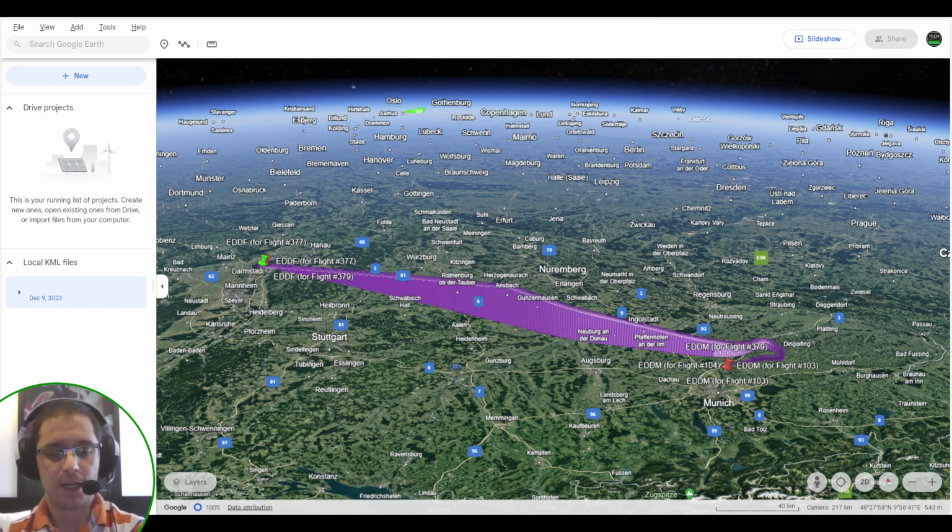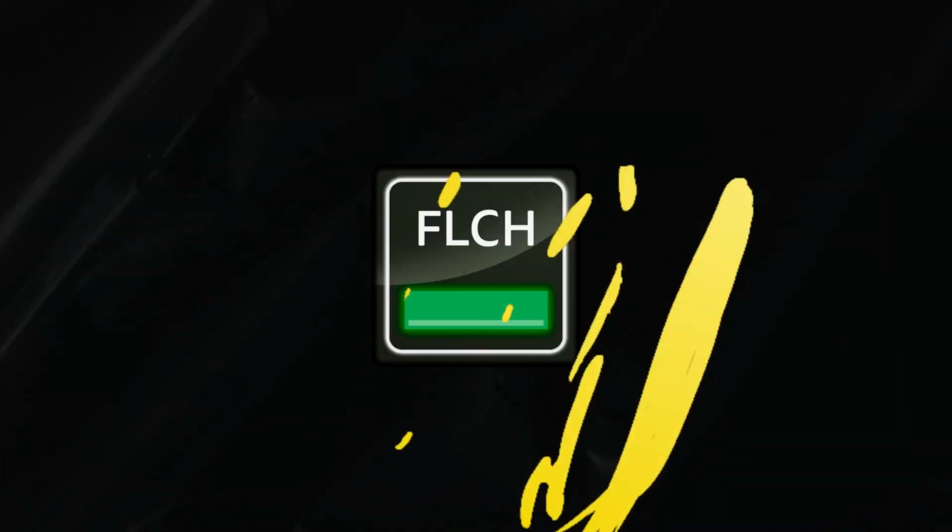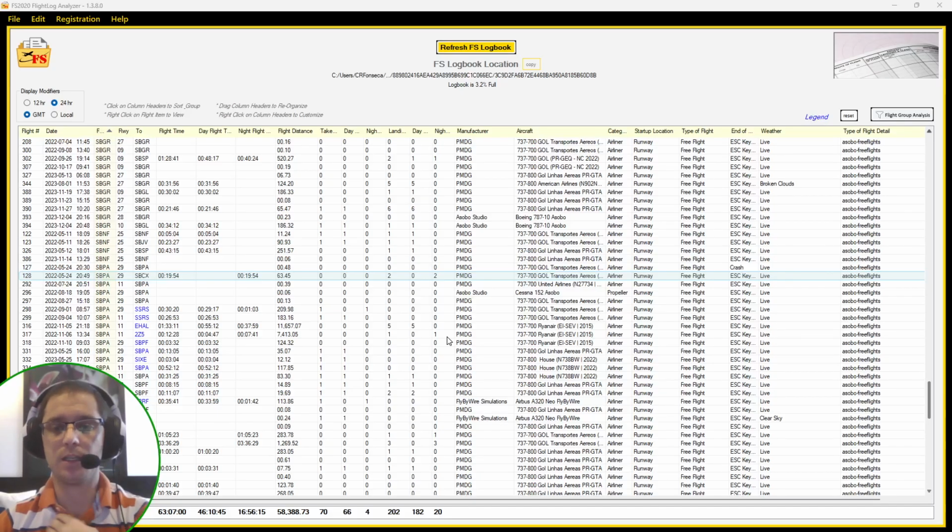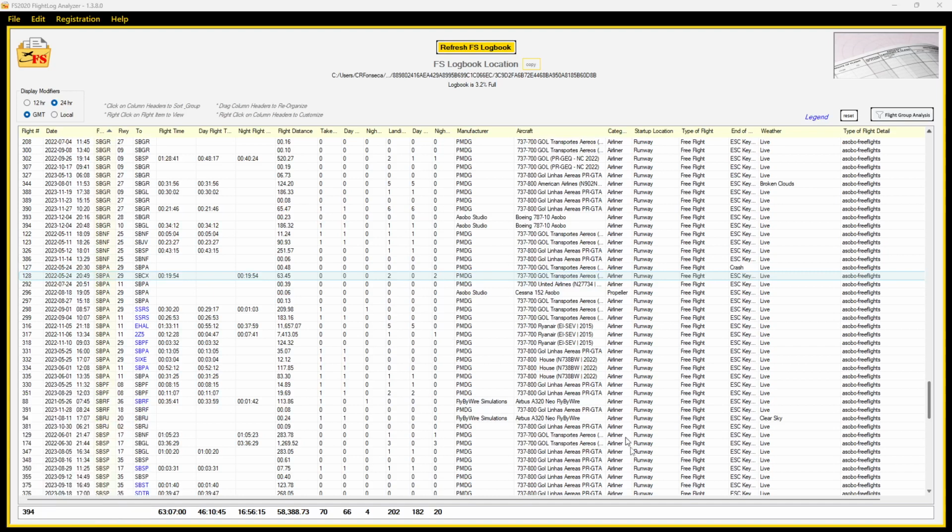Okay, another thing that I'm going to do again, and we'll be back to the main screen of this application. I'm going to remove my webcam again, and we go on the edit. On the edit, I can edit the flight simulator logbook. You noticed before I can click on any flight and I can delete this flight, but I also have the option to edit my logbook.